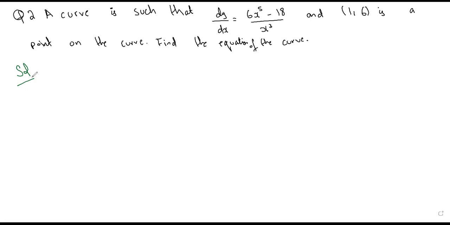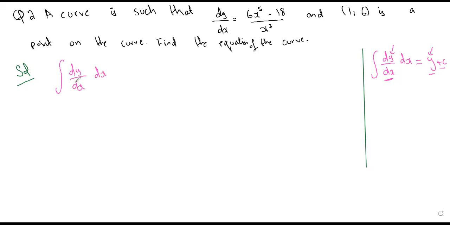Now I told you yesterday as well, whenever they give you the derivative and they want you to find the equation of that curve whose derivative is given, you are supposed to integrate the derivative. Okay, so that would give you y. So I'll write this down. So we had this discussion yesterday that when you will integrate dy by dx with respect to x, in return you will get the curve plus c. So this is the curve whose derivative is this. When you will integrate the derivative of that curve, you would get that curve plus c. So in order to find the equation of that curve, we are going to integrate the derivative. So integration of the derivative with respect to x would give you the curve.